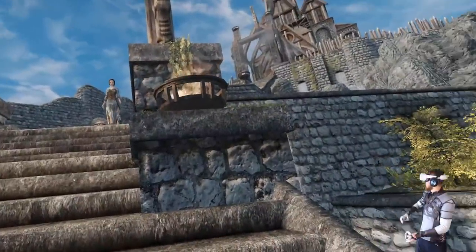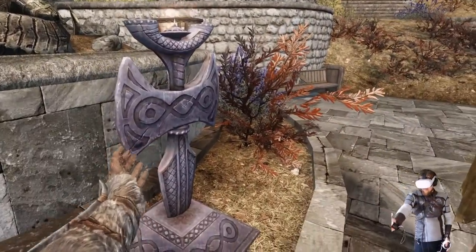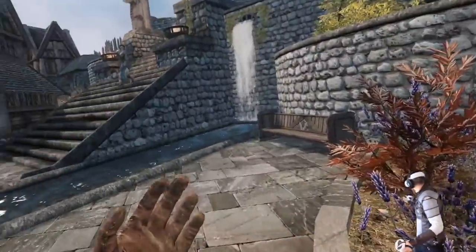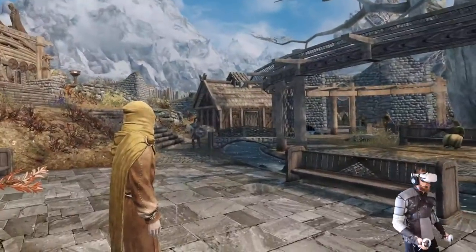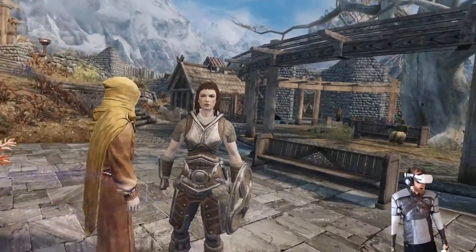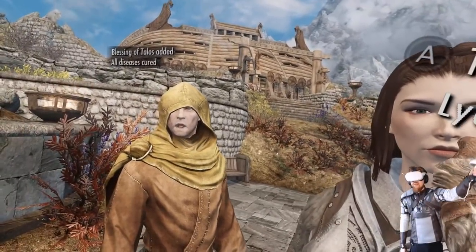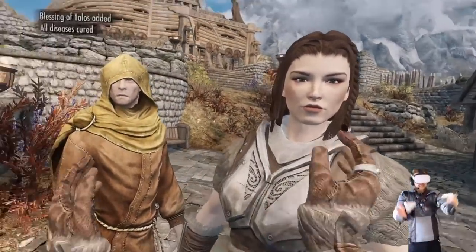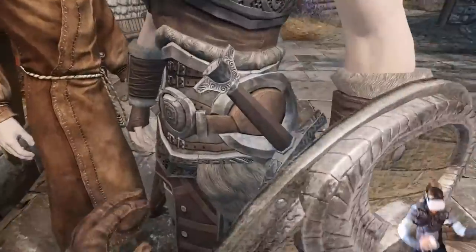Come on, let's go and worship Talos together. Here we are, Lydia. Come on. Where is she? What the hell are you doing over there? Praise the Lord! Now you have the blessings of Talos upon you. Bless her again! Let's bless her together! Yes!